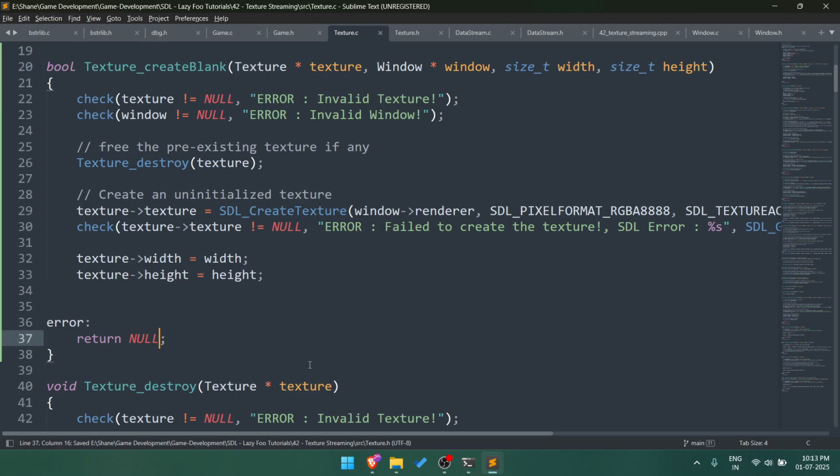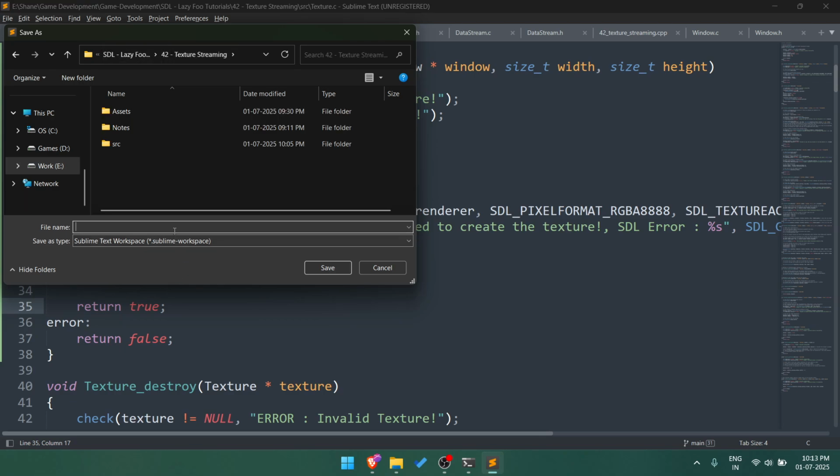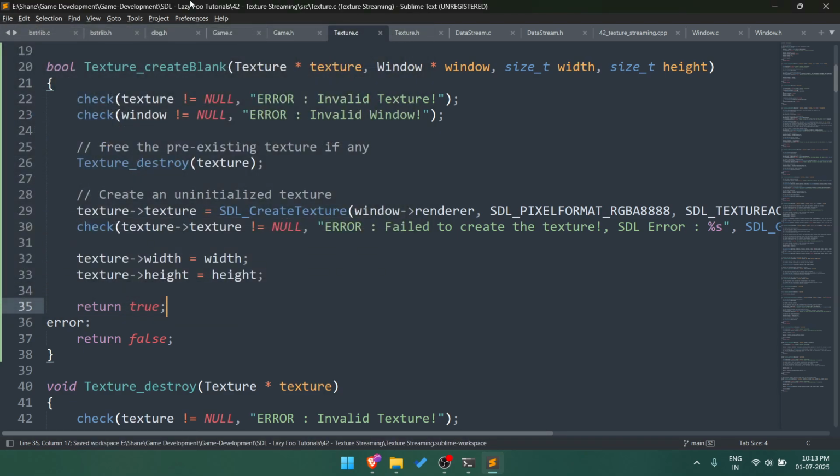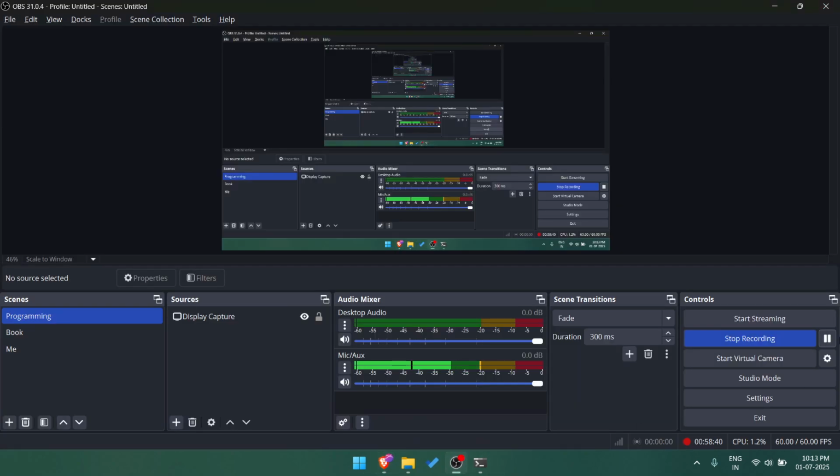So this should return false and return true. Just space as text string. So let's just build the project and let's call it a day.